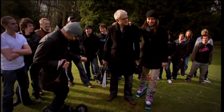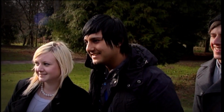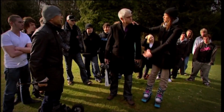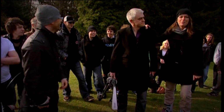Each week on The Gadget Show, John, Jason and I find the best gadgets we can in a particular category. We then present them to our focus group and they tell us which one they like the best. Now, this week, we found some rather funky foot gadgets to play around with, and we've come to a park near the studio, and our focus group is made up of, well, what are you guys? Skaters, skiers, into extreme sports, boarders, all that kind of stuff. They're going to tell us which one they think is the best.